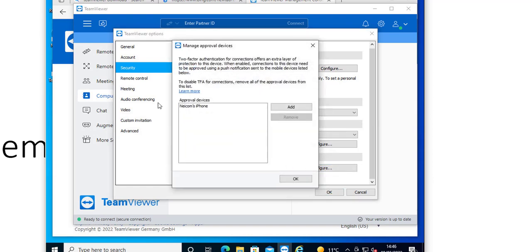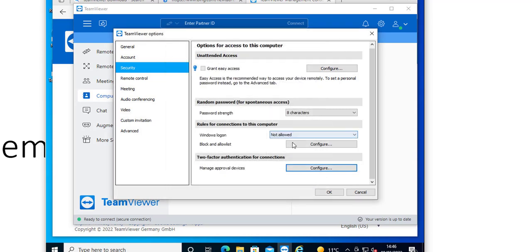And actually, one thing before we do that is I assume when you have multiple approved devices, they may also get the request, if you like, to approve access.